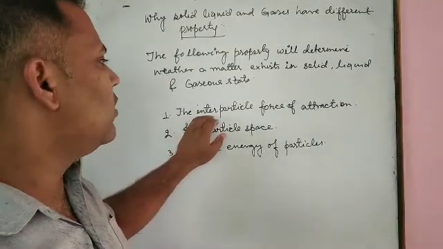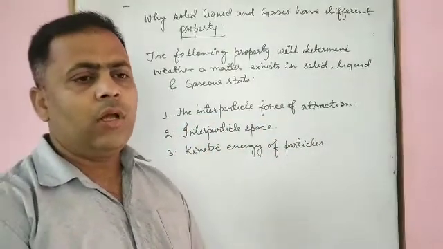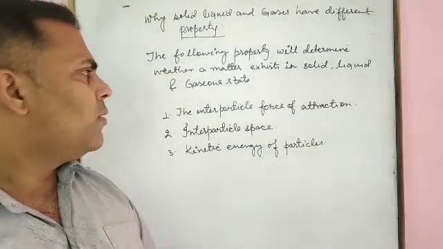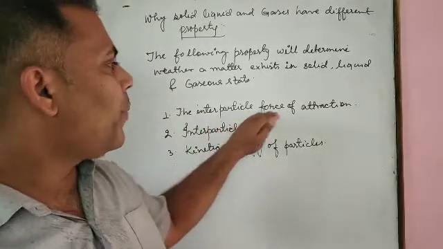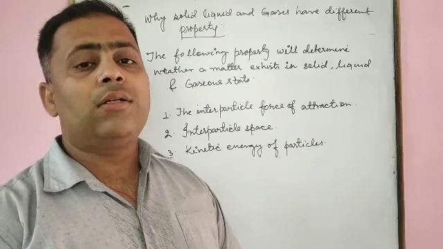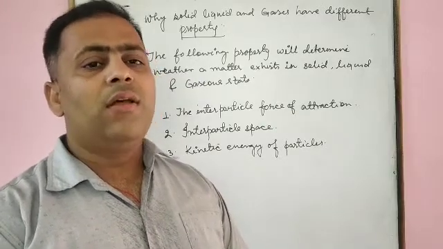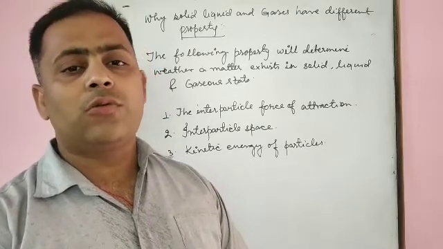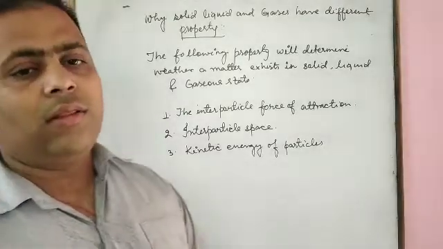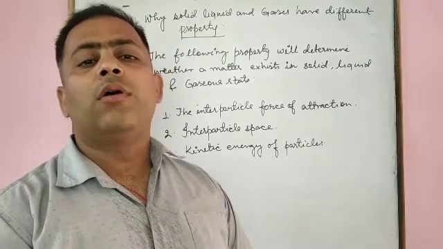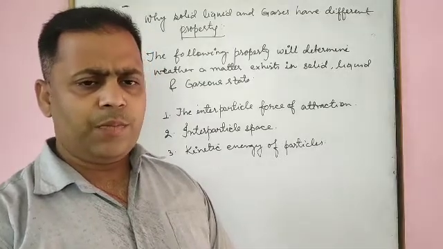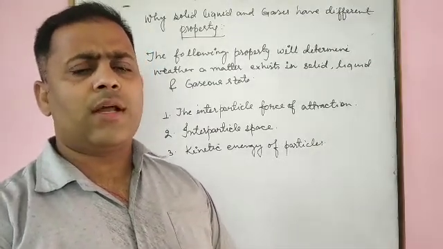The first one we see here is interparticle force of attraction. How can we distinguish whether matter exists in solid, liquid or in gas state? If the interparticle force of attraction is highest, the molecules are tightly packed, or we can say the atoms of the molecule have the strongest force of attraction, then they will exist in solid state. Why? Because if the force of attraction is strongest, it has a fixed shape, fixed volume and fixed mass.